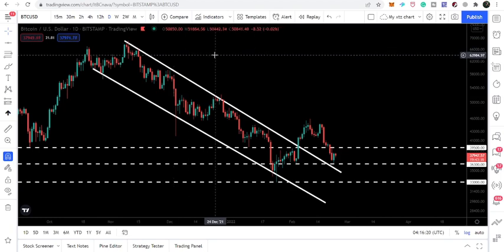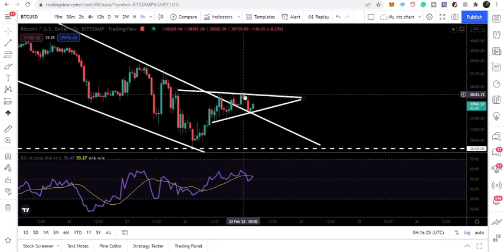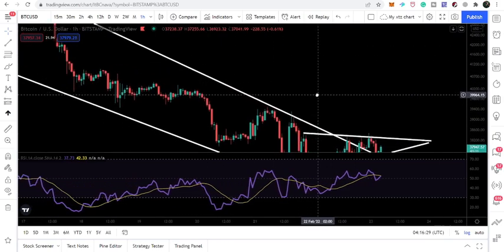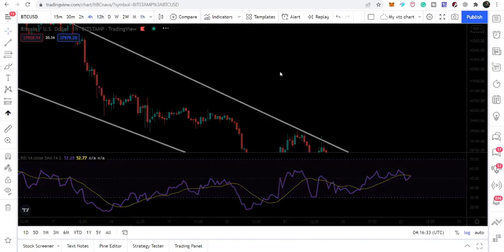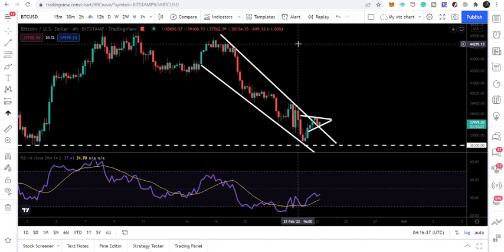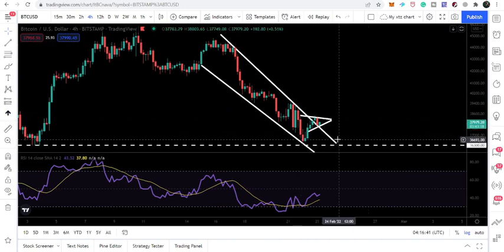Now, the next few hours are again very important for Bitcoin. If we break out this resistance of the triangle, then the further move will be confirmed. Are we going to hit the target for this bigger falling wedge that has been formed on the 4-hourly time frame chart or not? Because the target for this falling wedge is approximately $44,000, and right now we are moving at $39,979, very close to $40,000.